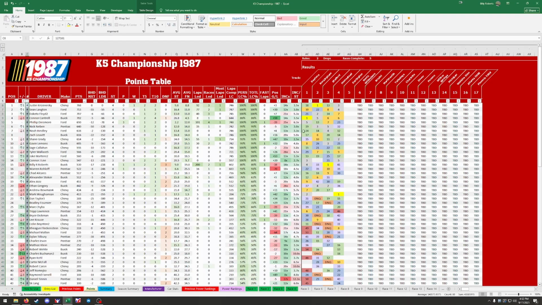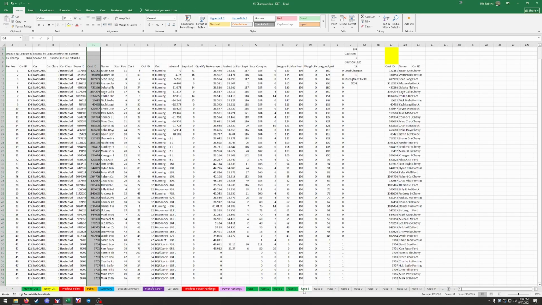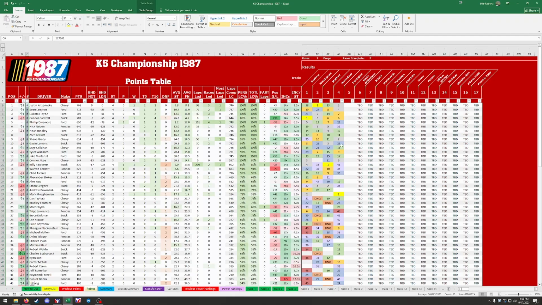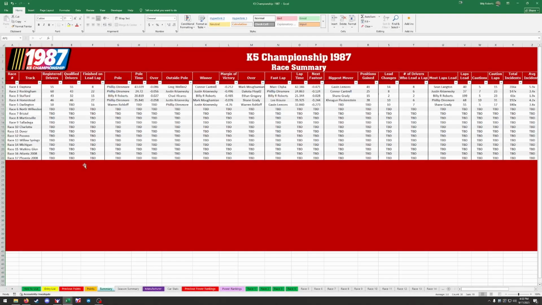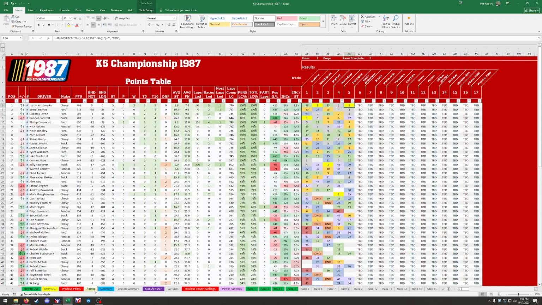And why did that not grab? I should be grabbing Darlington. Oh, okay. So I figured it out.